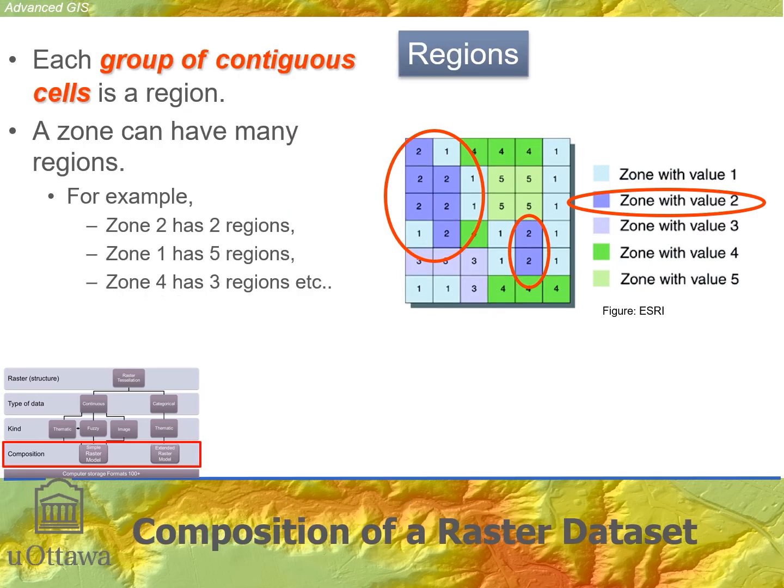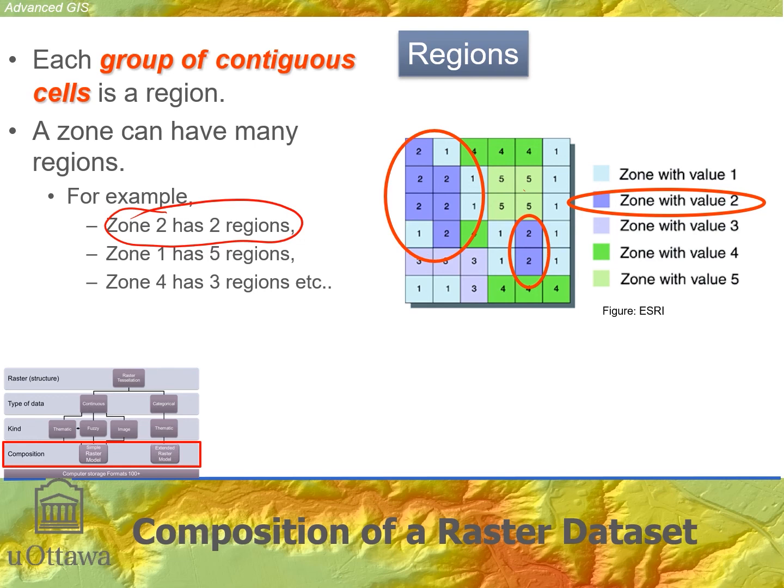As I alluded to previously on this slide we just talked about, regions also exist. So regions are simply groups of cells or cells that are disjunct from each other. So in this case, zone 2 has 2 regions, 1 and 2 right there. So we say zone 2 has 2 regions. Zone 1, well, there's a lot of 1s on there. And we might say these two are part of the same zone if they're touching by a corner or sharing a border. So that could be 1, 2, 3, 4, 5 regions. So there are 5 regions comprising zone 1.